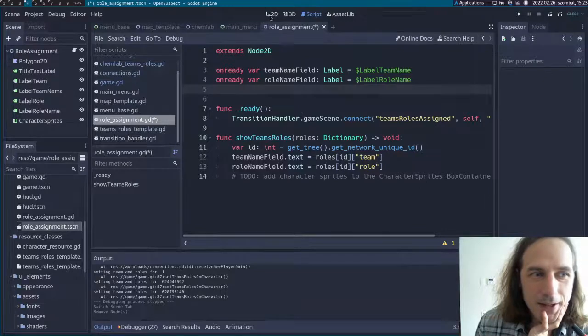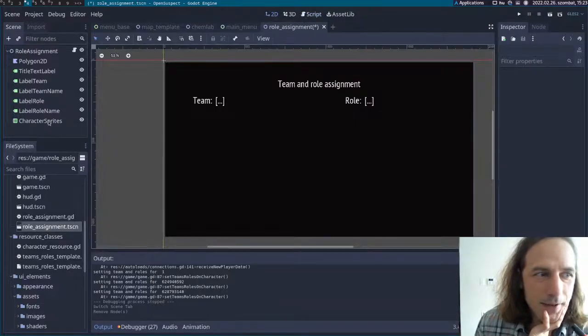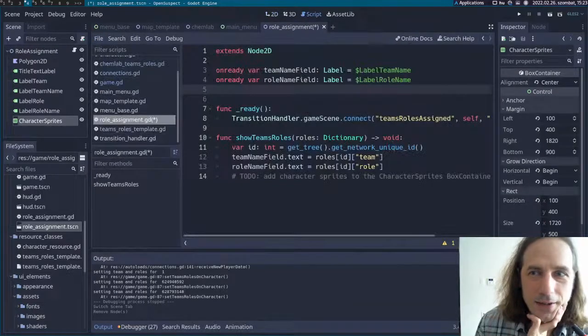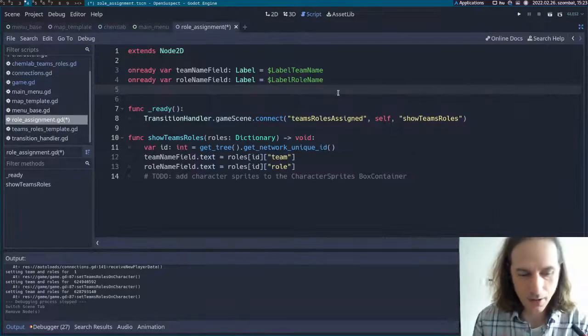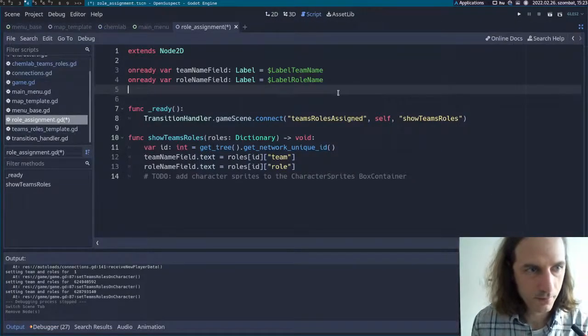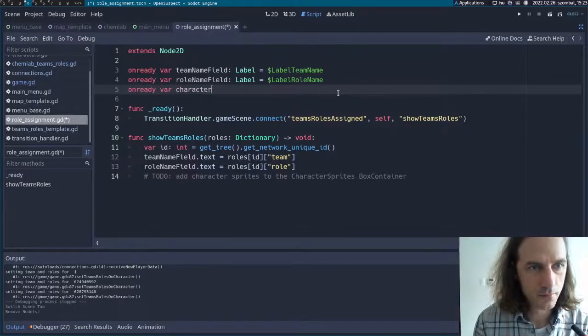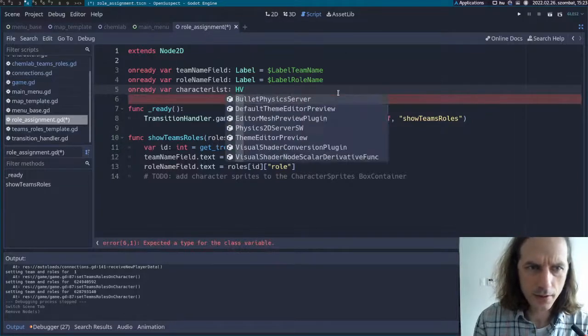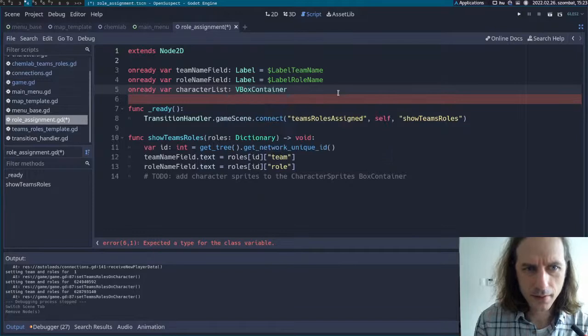So what we need instead is we need these character sprites to have a variable here. Is it an HBox container? Is it a VBox container?